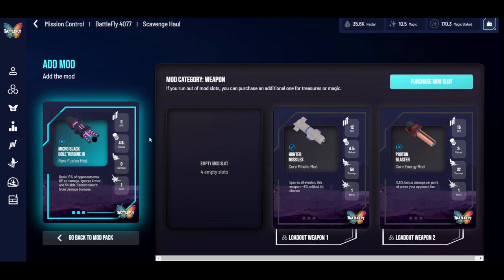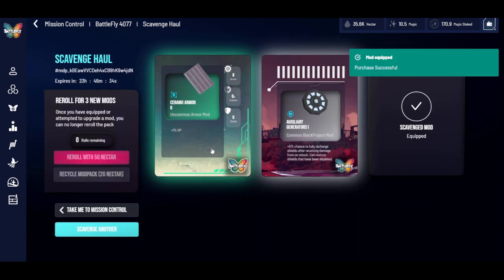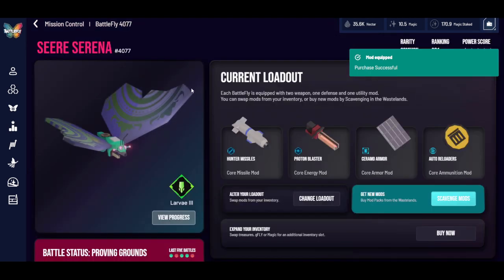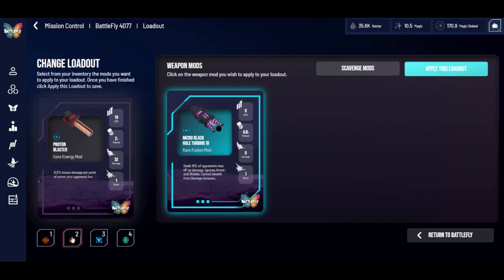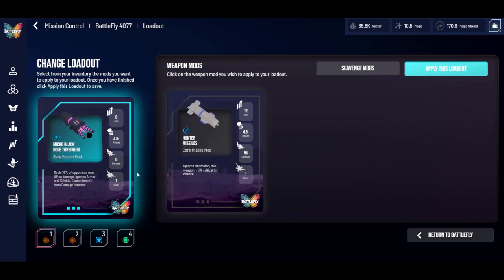We're going to take it and place it into an empty mod slot. You have 4 basic slots, which is your 2 weapons, 1 defense, and 1 utility. And then you also have 4 slots that can accept any type of mod, and those are your reserve slots. So this goes into our reserve slot. If you go back to our BattleFly, we can see our main equipment. But if we change our loadout by pressing the change loadout button down here, we have our 2 weapon slots. I'm clicking on these bottom left buttons, defense and utility. And so we're going to equip this by clicking on it, assign it to one of our weapons, and apply.